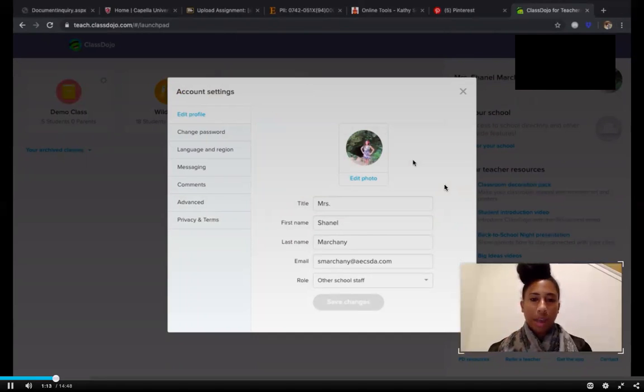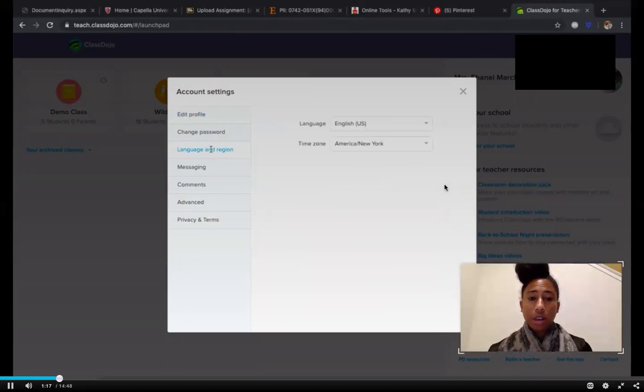You can change your password, choose a specific region and language that you would like to use. For those of us that are teaching Spanish, I would suggest using Spanish as a way for the students to learn other words in Spanish and start communicating in Spanish. I love this setting. You can actually decide when the software can send you push notifications, and we'll talk more about that during part 2.